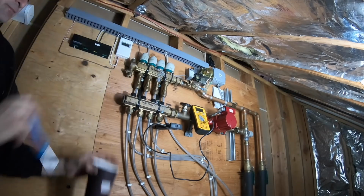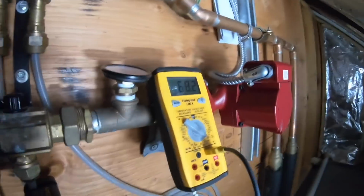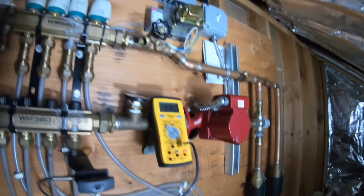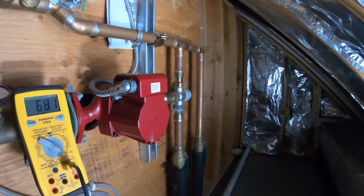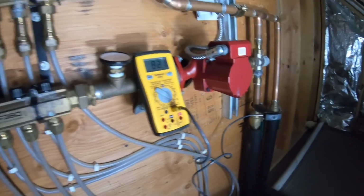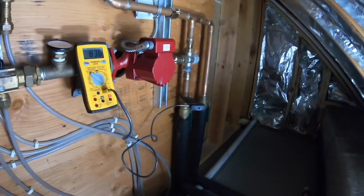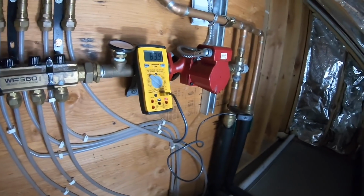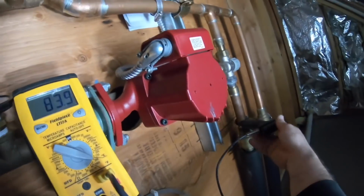Now let's see what happens. It sounds like it's an air pocket. So we have 68. Will the pump sound better? But let's go down here. Supply. That's supposed to be the supply. 84. This should cool off.